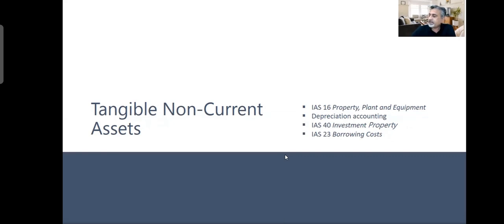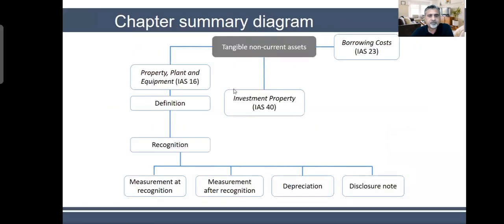What we need to understand is the summary of this particular chapter. Let me see if I have the summary here on screen. So this is PPE. We will talk about the definition of this asset and the recognition criteria. Then you have the measurement at recognition, which is called initial measurement. Then you have measurement after recognition, which is called subsequent measurement, which means measurement on the reporting date, the end of the year. We will talk about the depreciation principles and the methods of depreciation.